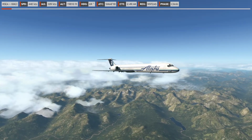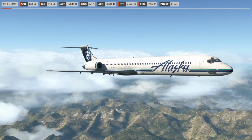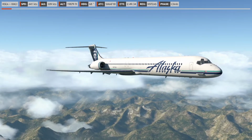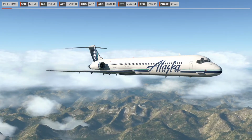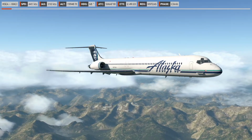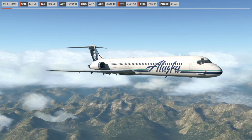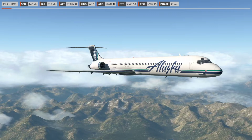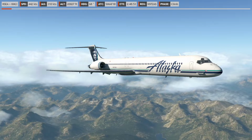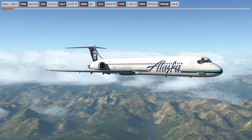But anyway, there's our bird in the air. November 972 Alpha Sierra. It's an MD-82, default to X-Plane. We are on our way through 20,000 feet on up to our cruising altitude of 3,000. So enjoy, folks, and we'll keep this going until we get to cruise, and then we'll join you at the arrival brief, and then the descent into Kansas City. But for now, as we continue our climb, we'll play some music here and go from there.